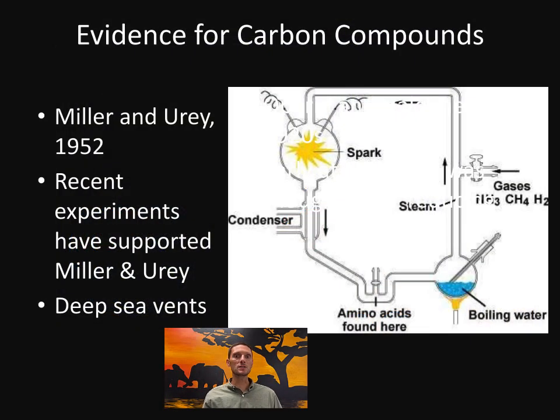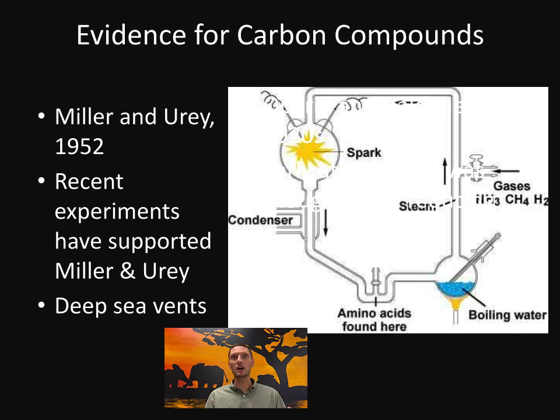So in the 1950s, two scientists, Miller and Urey, actually set out to test Haldane's hypothesis and his proposal. Their experiments, using a series of different glass beakers and containers, simulated the conditions that we think were present on early Earth and tested for the occurrence of chemical origins of life, organic compounds. And so adding some different gases, water, methane, ammonia, and hydrogen, they sealed them inside of this sterile container. After a couple of days, the water within it began to turn pink, and then after a week it turned red. And what were those colors?